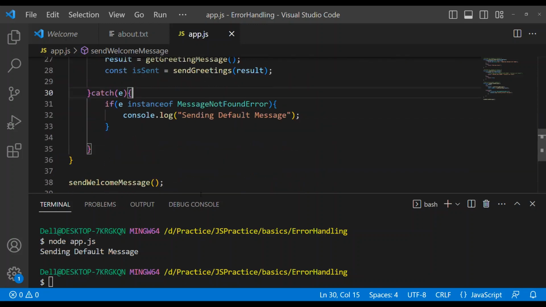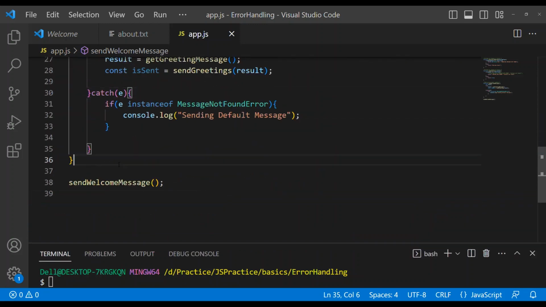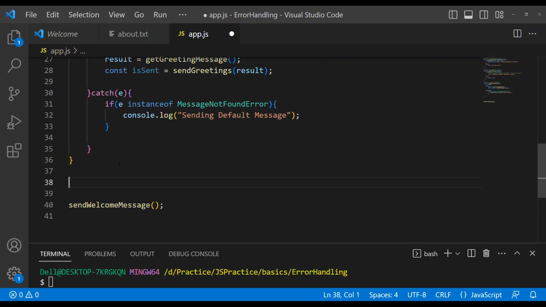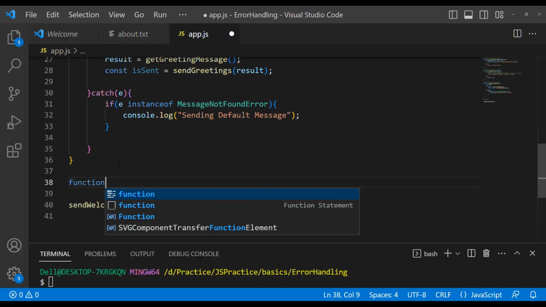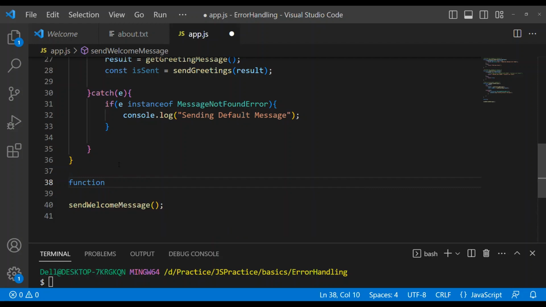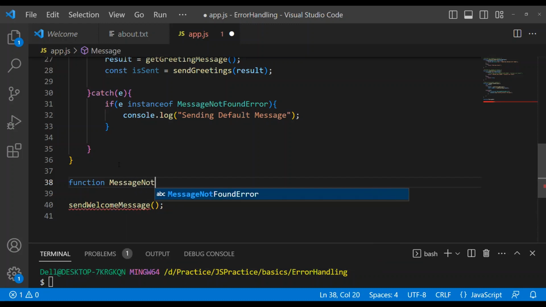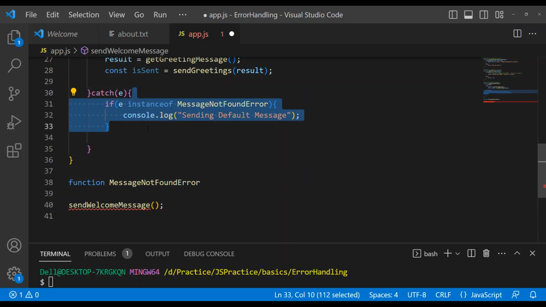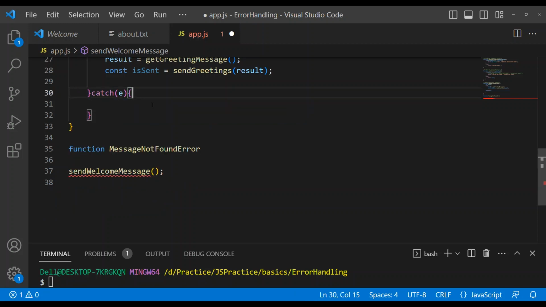So what I'm going to do is create a function, meaning I'm going to create a custom error. One error we can create is message not found error. Let's delete it for now.